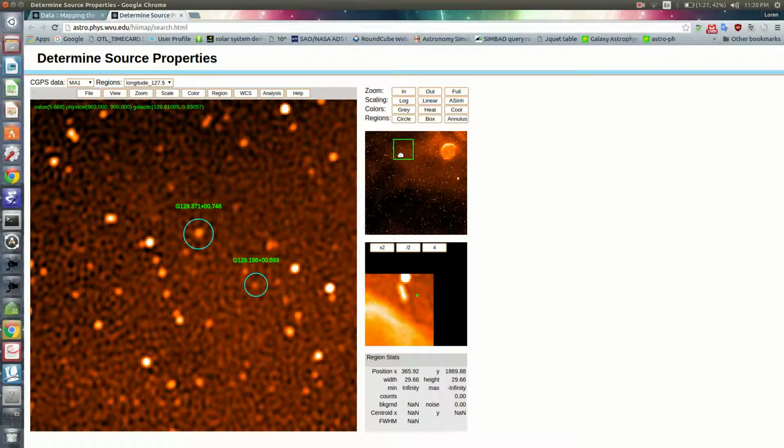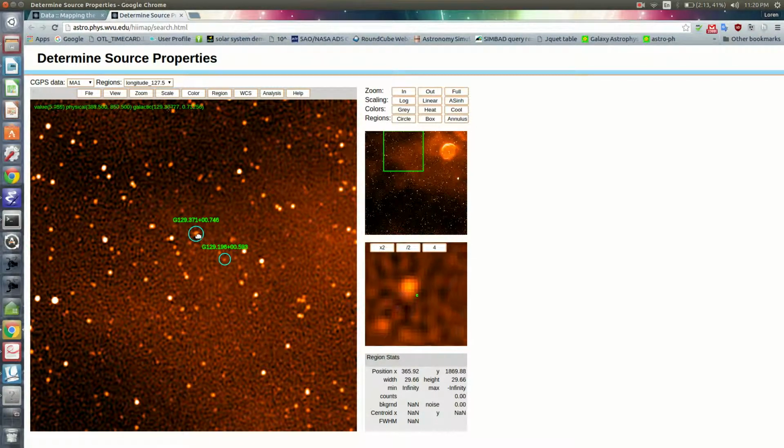So what we're going to be doing is called aperture photometry. The goal of aperture photometry is to determine how bright the object is within the aperture. The aperture in this case is just a circle. So within this circle we want to know how bright is the brightest pixel. But we want to know how bright that is above the background value. So we can zoom out, and you see that this source is on top of a background. It's kind of that orange glowing stuff here. And so we want to isolate that.